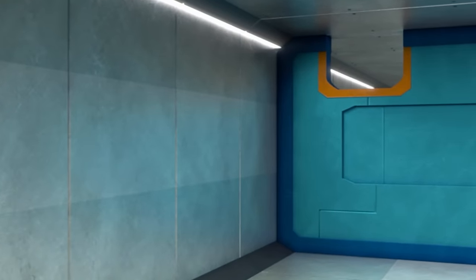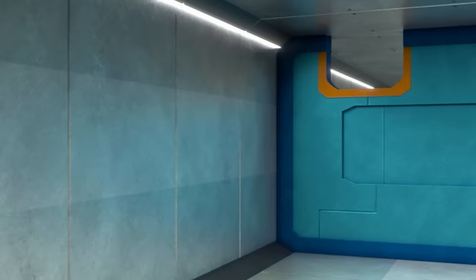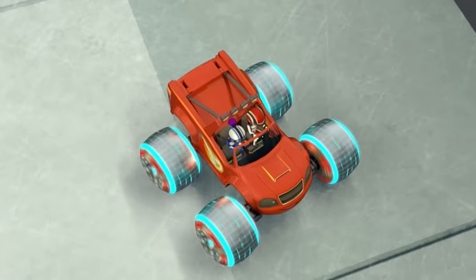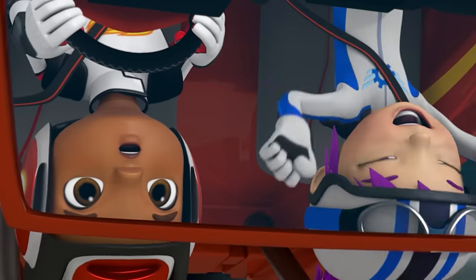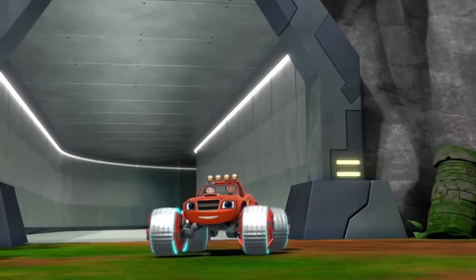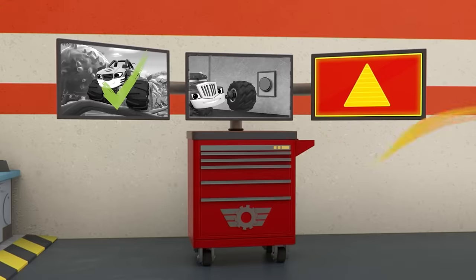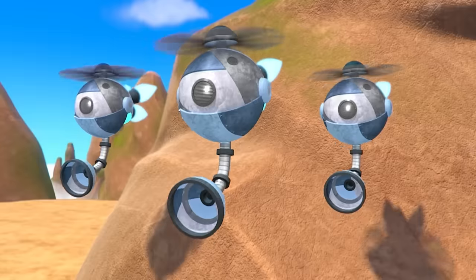To get through, should we drive on the floor, the wall, or the ceiling? The ceiling! Yeah! Woo-hoo! We made it! Click on the last alarm to answer it. Awesome job!